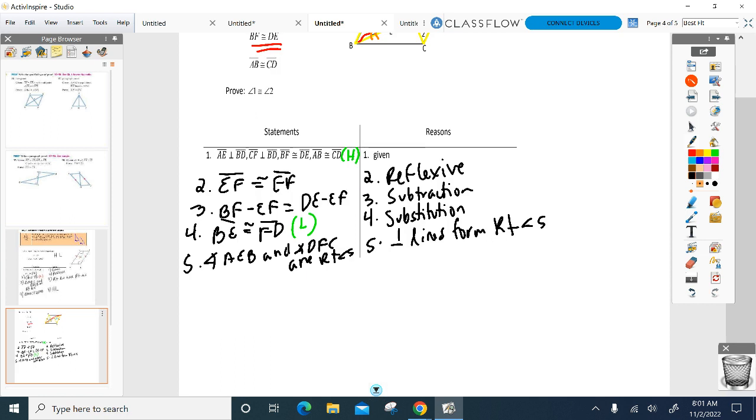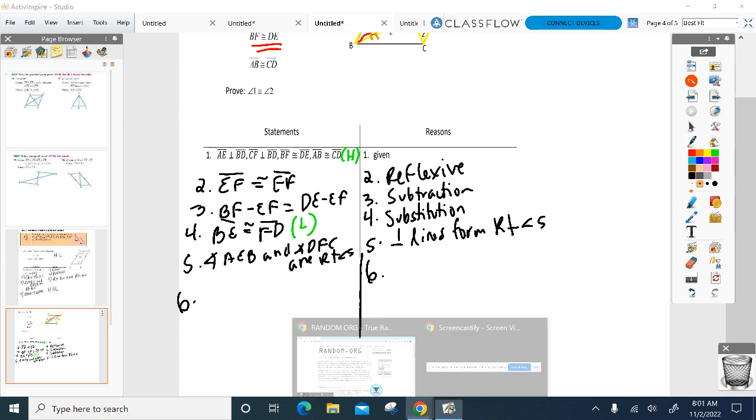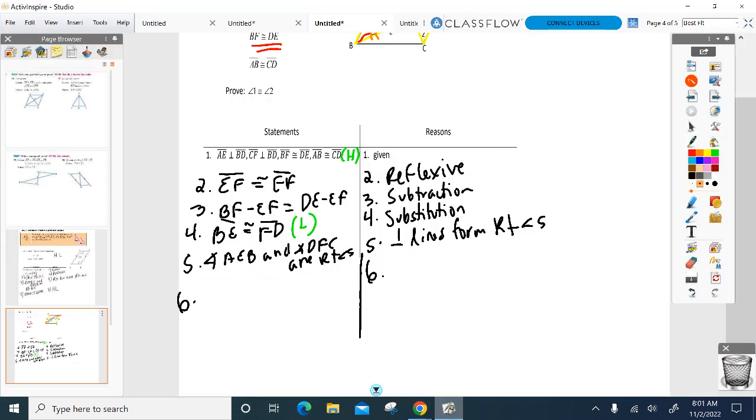Again, if you guys are just so in the habit that in this next step you say that the right angles are congruent, that's fine. I don't need it in an HL proof, but I'm never going to mark it wrong because it's correct. What do you still need to tell me though? I'm not ready to say the triangles are congruent because you still have to tell me what about the triangles. Step 6, they're right triangles. Triangle AEB and triangle DFC are right triangles. Right triangles have right angles.